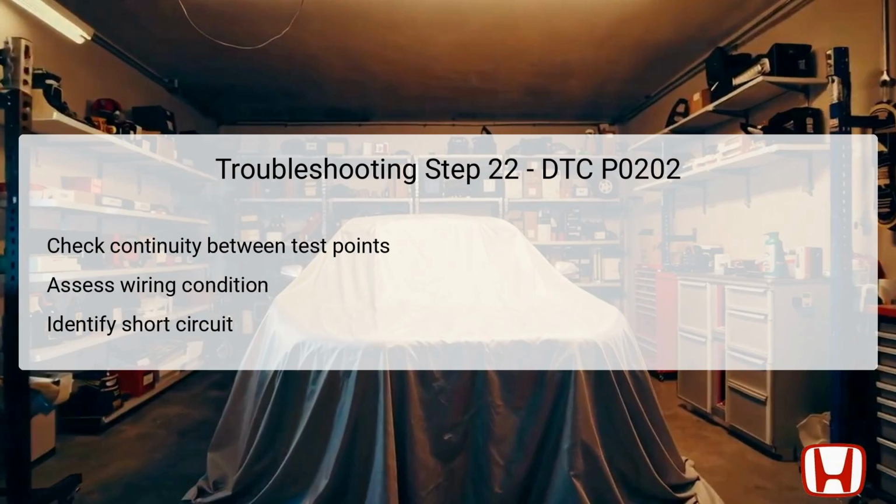In step 22, the focus shifts back to the wiring around the injector control module. Check for continuity between injector control module connector A, 6P, number 6, and ground. This assessment checks if there's any potential for a short to ground scenario impacting the INJ-HS2 wire linked to the number 2 cylinder injector. Confirming continuity in this context ensures that the wiring remains intact and functional as designed. However, if continuity is absent, a short circuit in the wiring has likely developed, warranting immediate investigation and repair to restore the system to operational status.